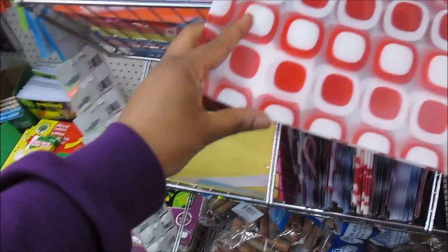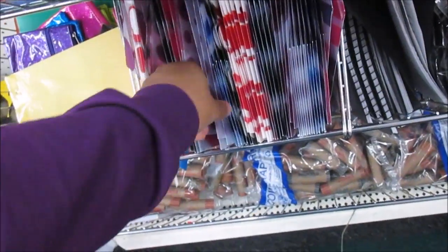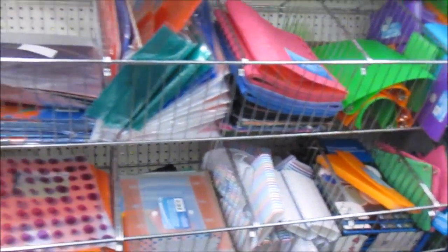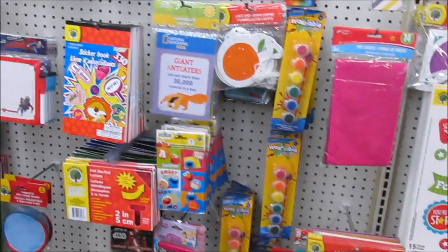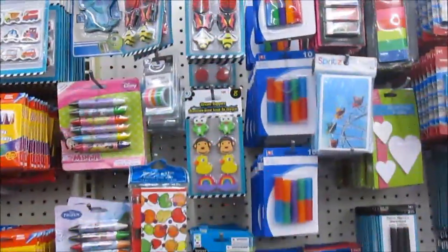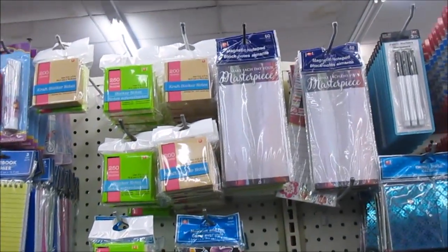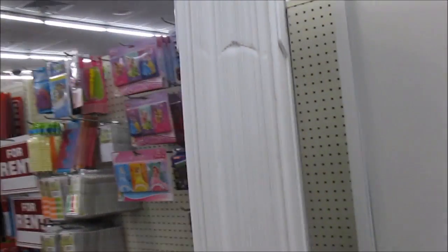Oh okay, these are just cute little folders in all types of designs and stuff — comes in black and white, blue, chevron, and purple. This is a lot of teacher stuff they can put in their classrooms — that's what this stuff is. I need to start school shopping for next year already, because they got some good stuff out right now for school. Because y'all know when school starts back, everything's going to be gone because everybody's going to rack up on everything.